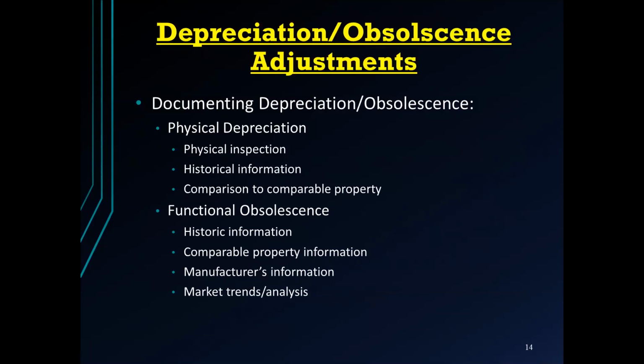Functional obsolescence is easier to adjust for when you have inutility, and we'll talk about inutility in a minute as one of the methods to depreciate property. It's easier to measure when you can easily point to some sort of physical defect that's making it functionally obsolete, so that it no longer meets what it was rated to produce. That's the easier way to do it. When you have to make functional obsolescence adjustments for changes in the market, it's a little bit more difficult, but it certainly can be done.